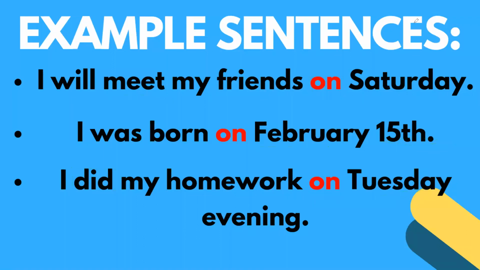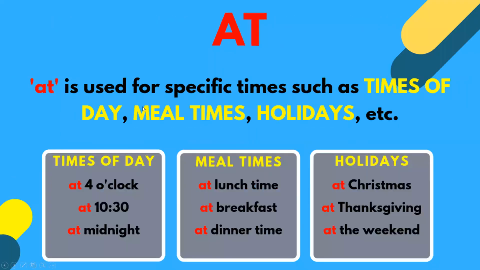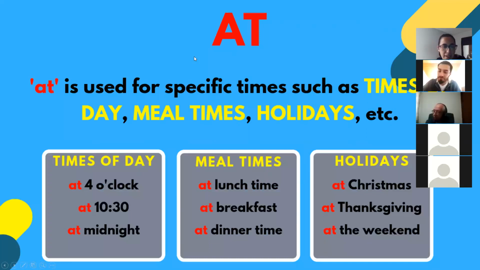Now let's continue to preposition at. Preposition at, in this case, is used to be very specific on the time, okay? At is very specific. We can use preposition at to describe the hours, the time we said, no? Hours and minutes. So you got at 4, at 10:30, at, I don't know, 7:45, for example. So always the time, preposition at.